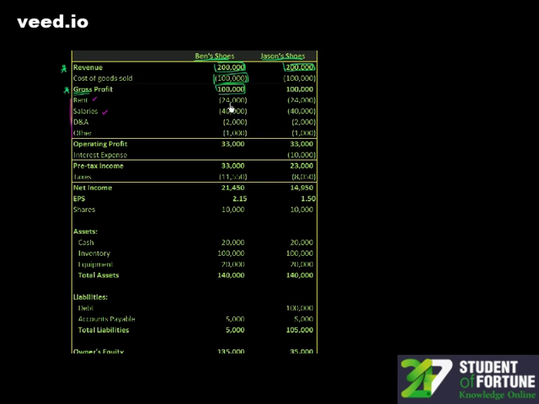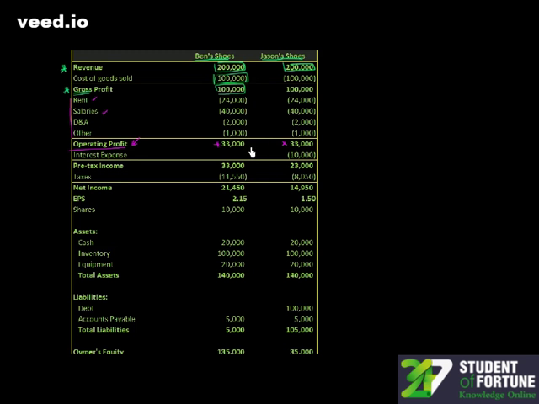And so when you take all of these expenses out from the gross profit, you take 100,000 minus all of these. And I've written all of the stuff that you subtract with parentheses around them to show that these are expenses, that these are negatives. You get the operating profit. And you see that both of these are the same number. What operating profit tells you is how much profit is coming from the business. It's before we think about how the business is structured. It doesn't think about things like interest income from your bank account or interest expense on any loans you have. It's from the business itself, operating profit. And since these are identical businesses, they have the same exact operating profit.